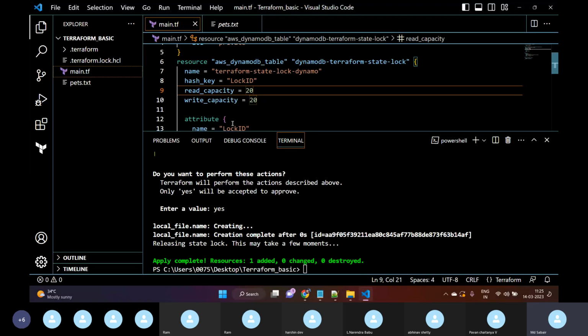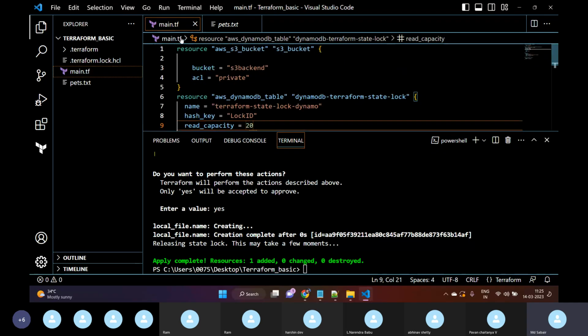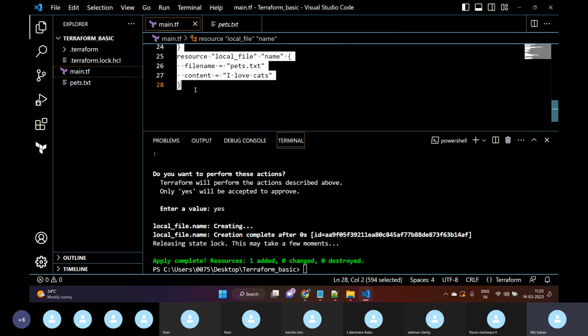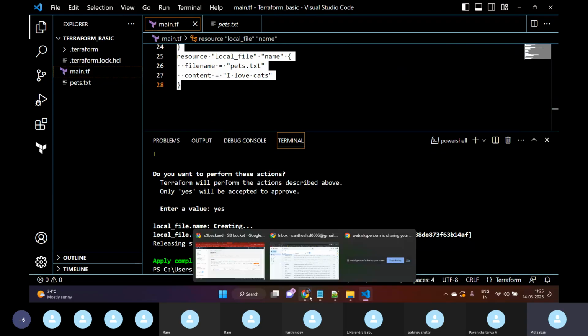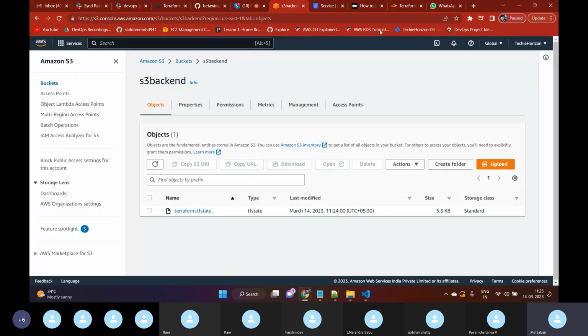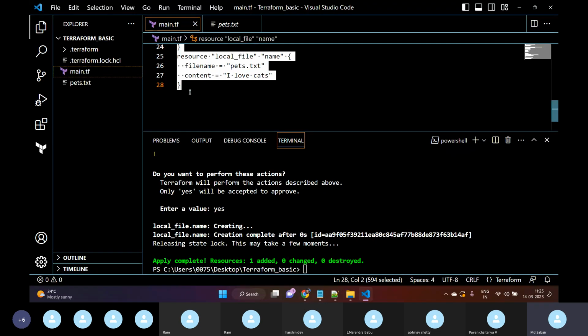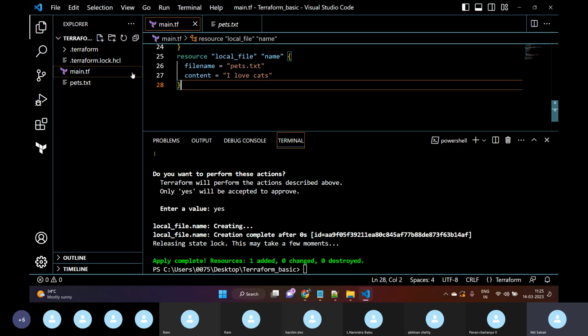Because if state files are stored locally, that will be a problem to distribute across team members. For example, in my team, I can store this main.tf in my central repository. Anyone from my team can download this, add any changes, and execute, and this will get synced with my S3 bucket. This will check if changes are available or not. Based upon the state file, the changes will be implemented on the infrastructure. Once done, he will upload this main.tf to the central repository. That's how they will be maintaining the Terraform templates.